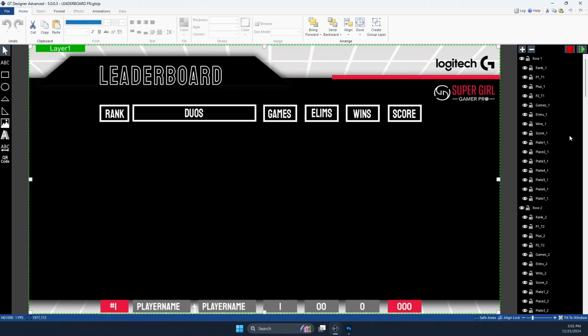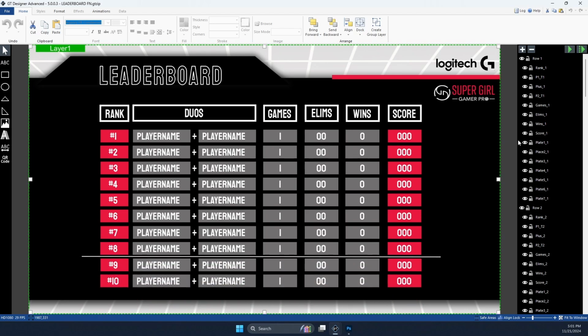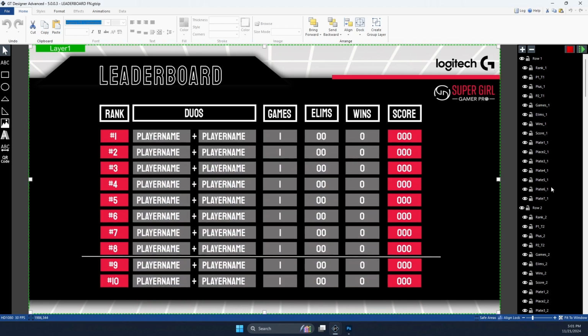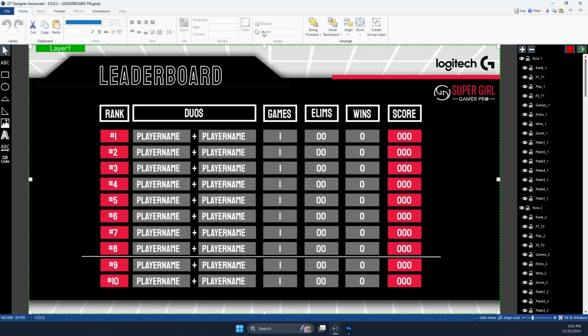Here's the animation I made for it. These fly in, it pauses at 8, gives the line, and then the last 2 come in. The reason there's a line is showing the prizing cutoff. So the animation pauses to reflect that. So we get our top 8, line, bottom 2. Relatively simple animation, but still solid, in my opinion.